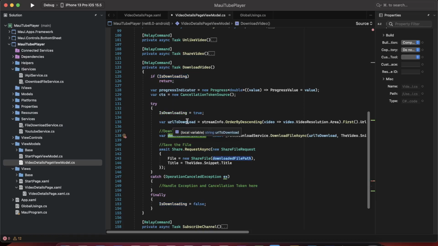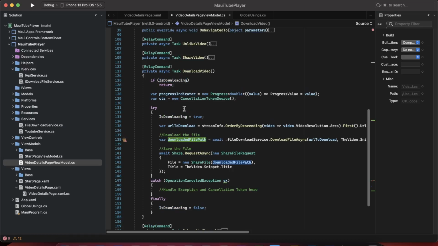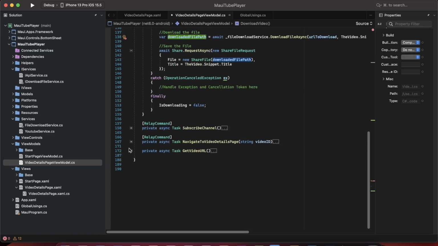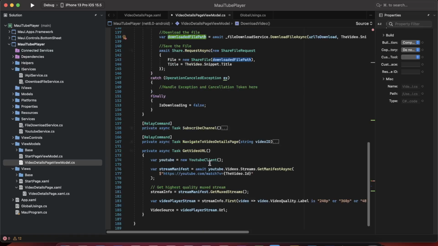The next thing: what is the URL to download? If you remember, in the previous video we were getting the video URL, and for the video source we were using a very low quality, which was 240, 360 or 480p, for displaying.